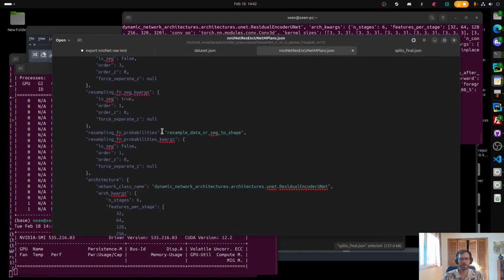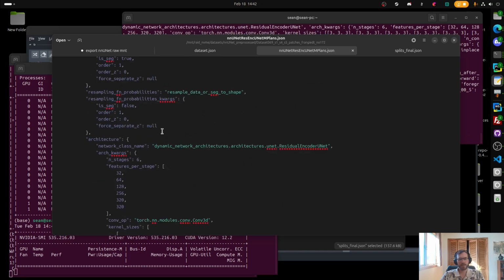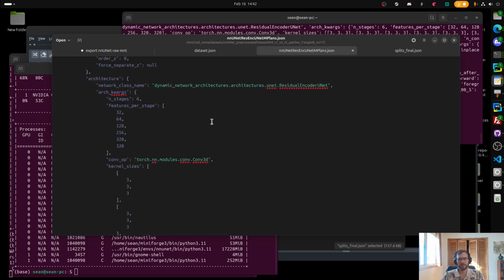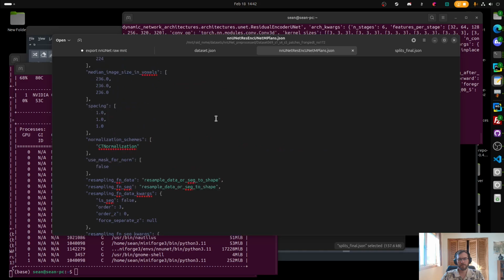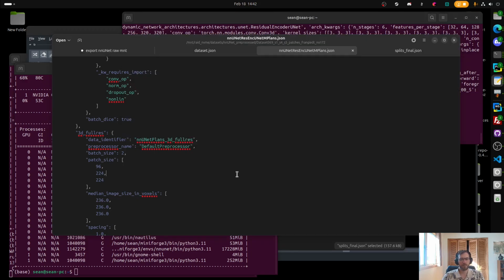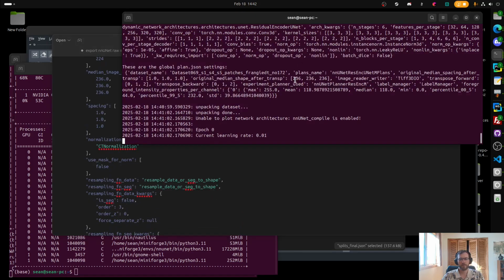It started out at 128 in all dimensions, and we've gone to 256, or 224 rather, in X and Y. Which is an increase of 40 pixels in all dimensions from what we were running before. A little less than 40.